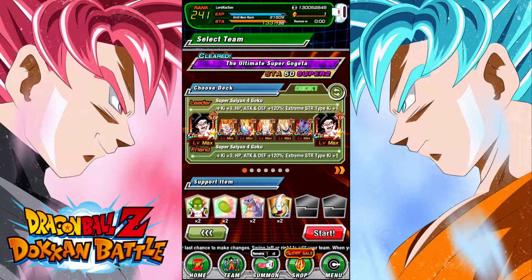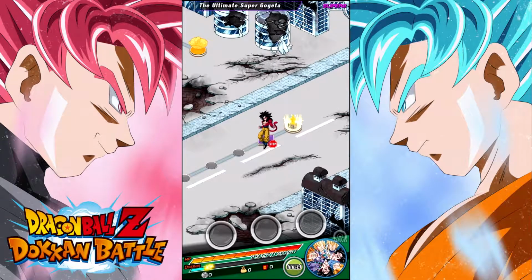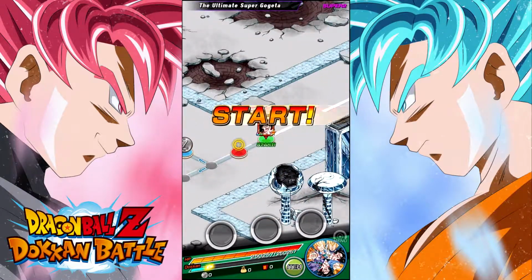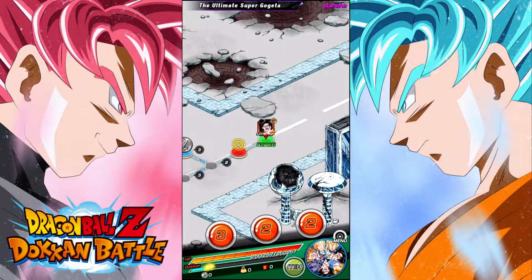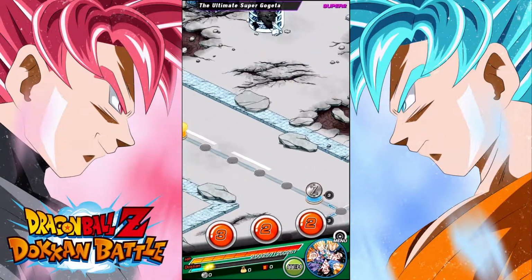Alright, I think this should be good. Alright, let's do this. On the item. So we're hopping straight in. We're at 13 minutes already, guys. Alright, here we go. Oh, here we go. I'm scared, guys. Alright, let's see.